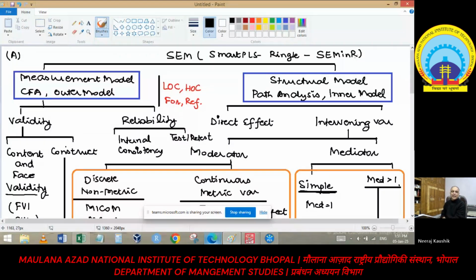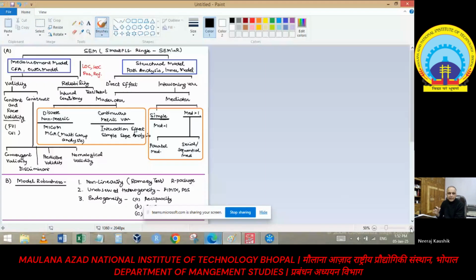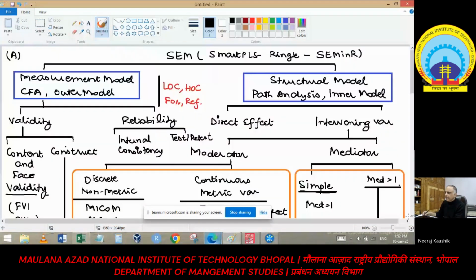And then there are so many other capabilities also. So this is from my side the complete bird's eye view of what is there, the world of SEM. This complete world of SEM is what you should know, understand, and learn sometime. I will share this picture with you. Whenever you get the time, please read it. I have videos on all of them, except proposition, which I will make in the process.